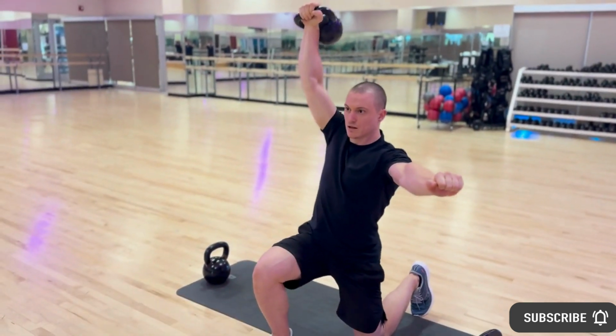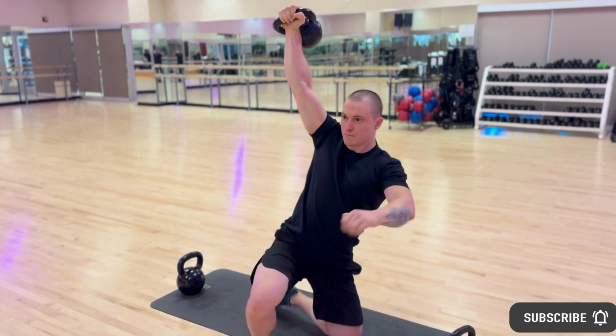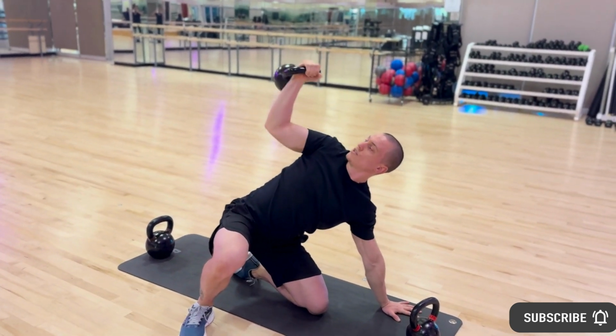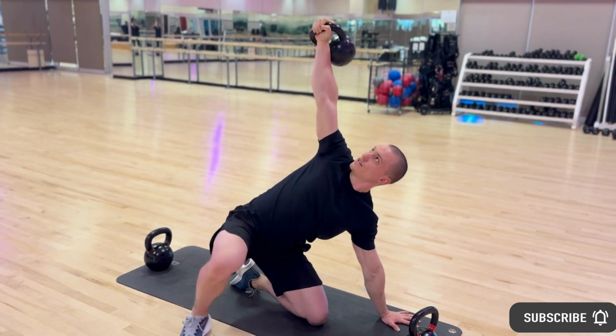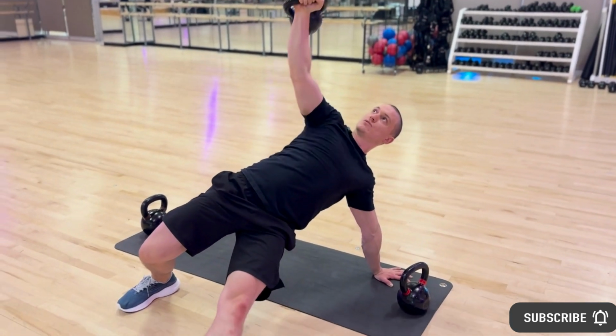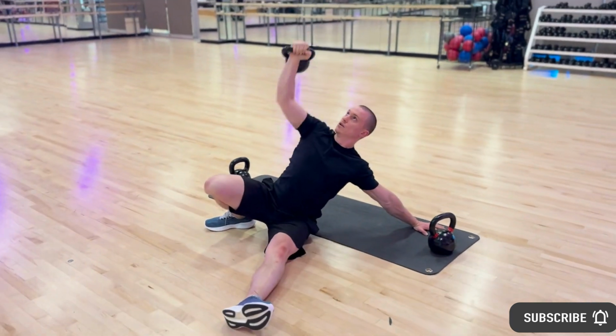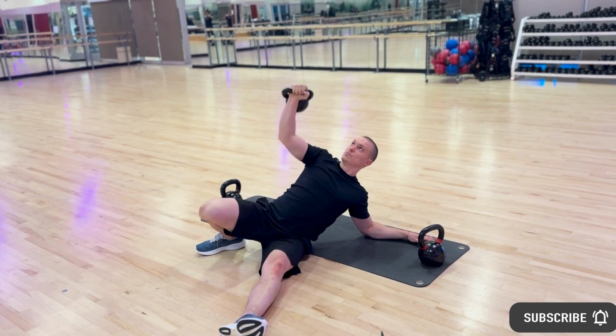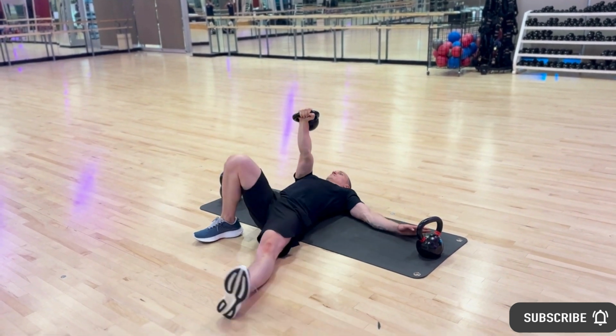Step back, press, pivot, hinge back, place the hand down, rotate my arm, press, kick my leg out to bridge, keep in the bridge position, press, hips down, press to the elbow, press, and then final press.